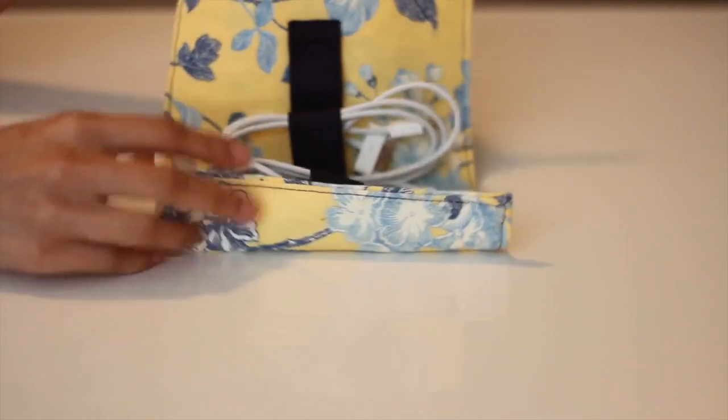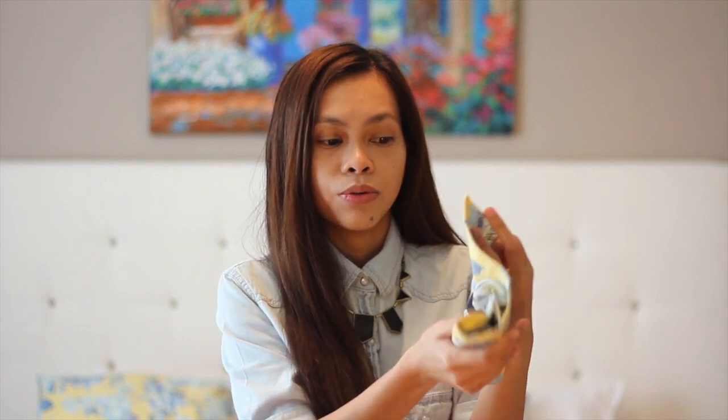So when you open it, this is what it looks like. It's very compact, so you just kind of roll it like so, and there's a snap. Call this tech organizer or something like that, or like cable organizer, or you know, just yeah, so I just love how it turned out.